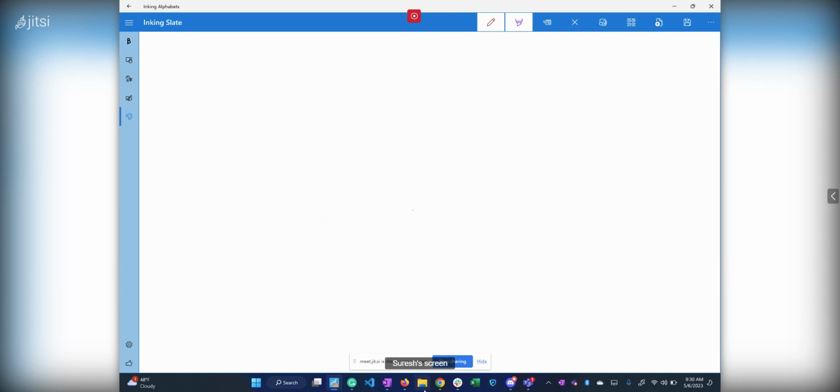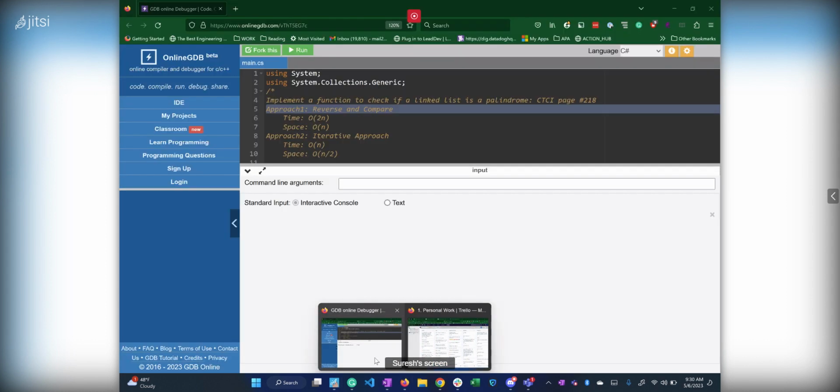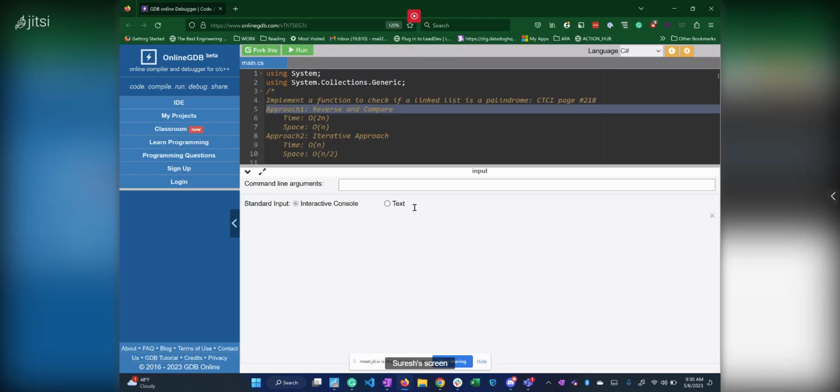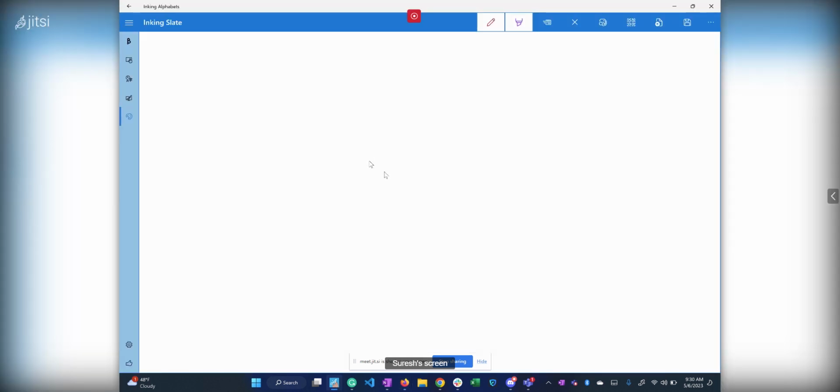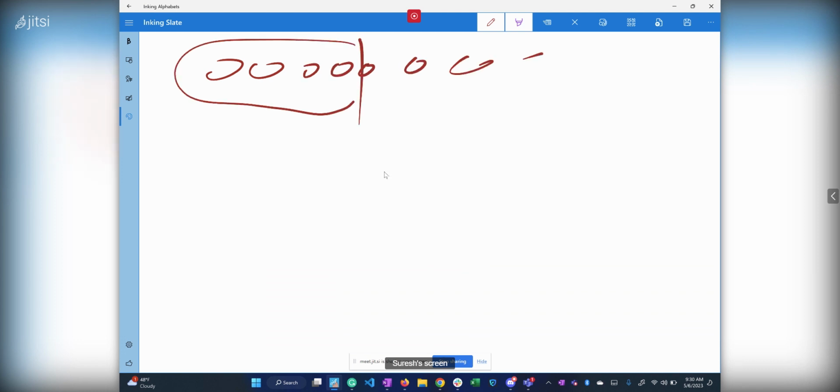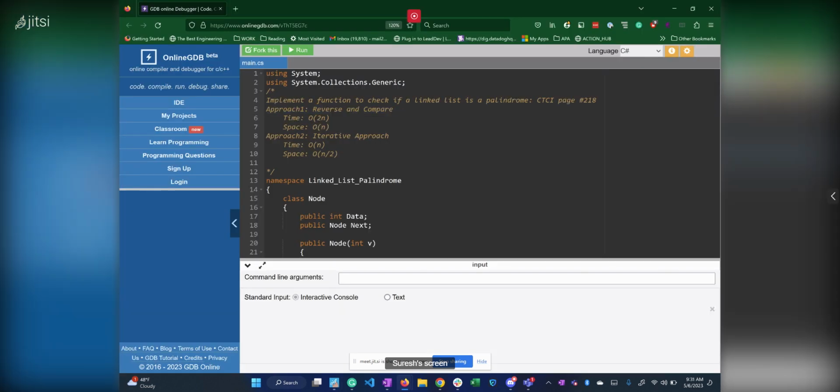I'm going to reveal the algorithm if you guys are clear on these approaches. Now we still need to solve one problem. In the second problem, we have elements, and how do we identify the half, because we want to store only half the elements into the stack, right? How to identify this half? That is something I will explain here.